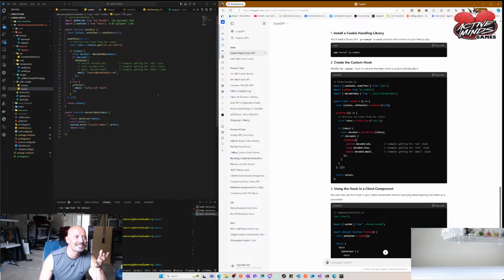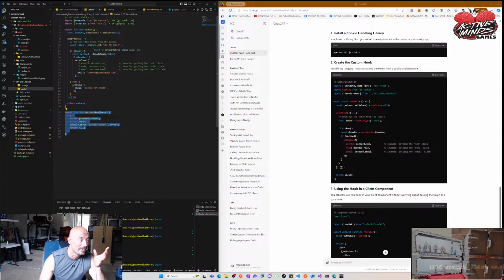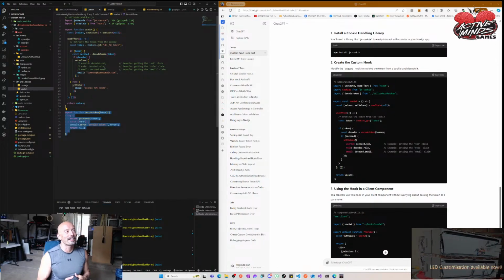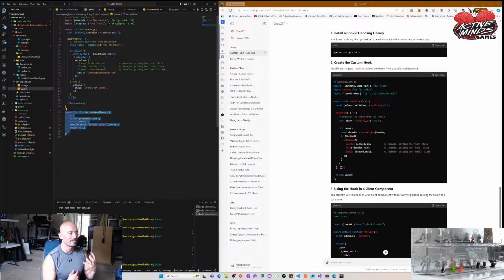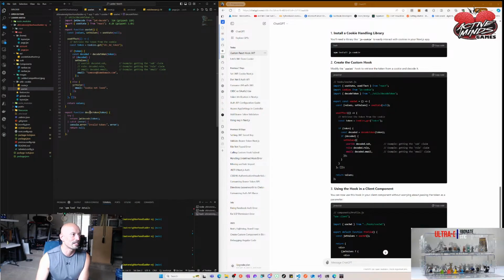Okay, so look, I'm trying to create a custom hook, use JWT. Oops, that's not what I want. Okay, so use JWT. But in that, I wanted to put this decode token in here because that's what it's going to do. It's going to decode it. Now, yes, I could just put it in here because in reality, I don't think I'm ever going to decode anywhere else. I only pulled it out because it's its own little action, its decode token. So I pulled it out, put it aside, because it gave it to me separate. And I'm like, well, why can't I just stick it in there as another function, and then when use JWT is called, it would just call decode token inside of itself.